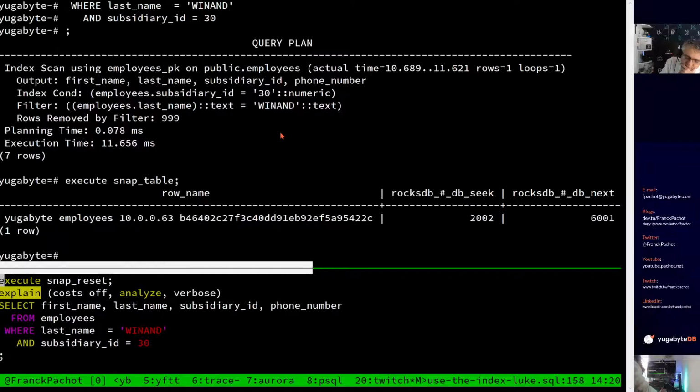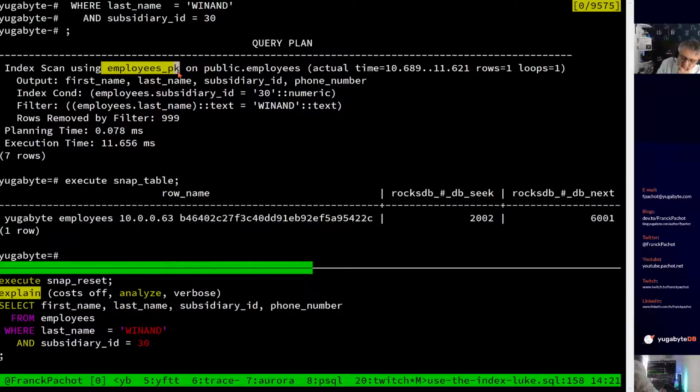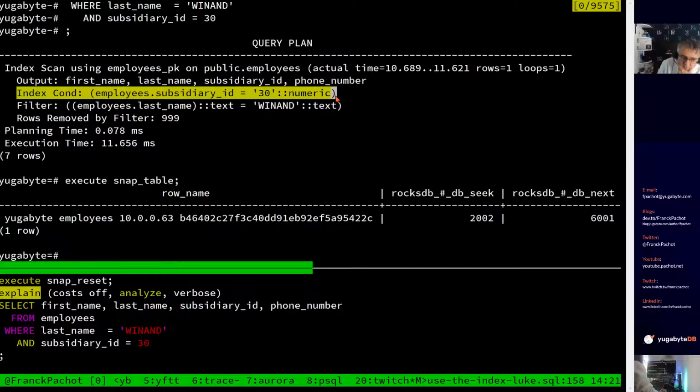So this is interesting because I have an index, the primary key. The index has subsidiary and the employee number, but I don't really care about the employee number here because I'm searching by the last name. So the index can still be used. That was the point. It can still be used to filter on subsidiary. And I can see that it was used for this predicate because the index condition on subsidiary is there.